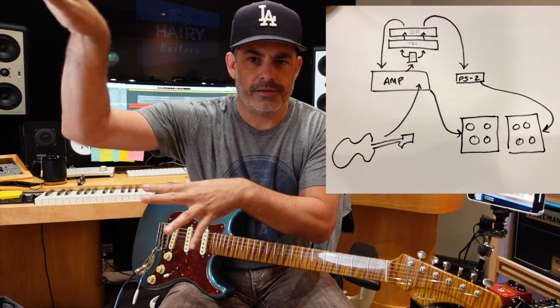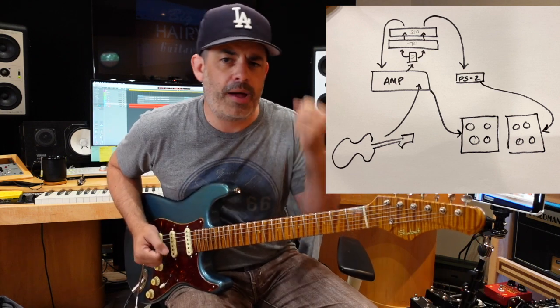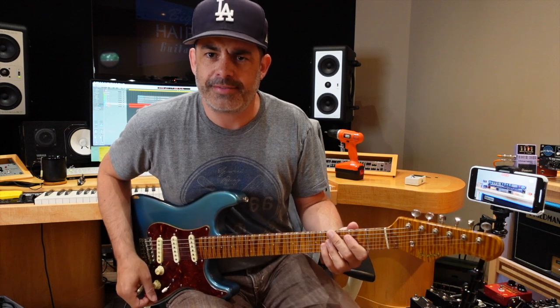It is what it is. From there, it's splitting back. Half of it's going back into the Freedman. The other half's going into Fryette Power Station. They're both going into V30 cabs in the other room, mic'd up with just a 57 on each side. All powered by my Shabbat Lion, which is the Strat to get.